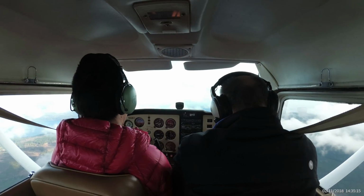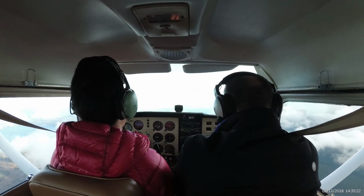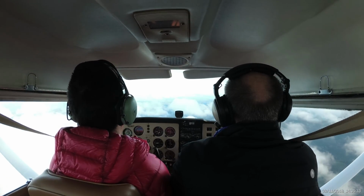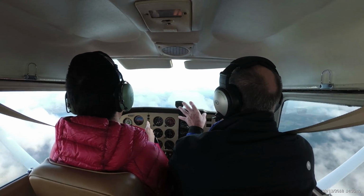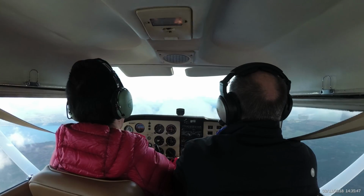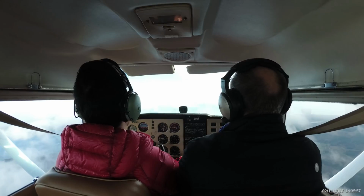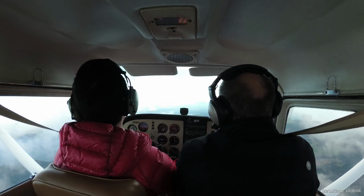We're in Class E airspace right now, right? That's correct. I can't remember the cloud clearance, it's 1, 2, 3. We're about 3,000 feet, and what was the cloud clearance that we have to do? It's like 1, 2, 3, 2 miles. Yeah, but this is scattered. It's not considered a ceiling. Oh, okay. If you were over a broken layer, that would be the flight requirement, 1, 2, 3. It doesn't mean that you can fly into one, but there is no real requirement because it's not a ceiling.